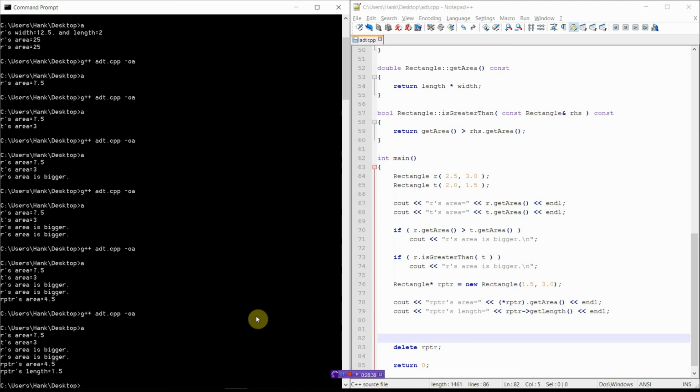I also showed you how to use dynamic memory allocation with the new data types that you created, in this case for our class Rectangle. I also told you what a destructor's primary use is, and I showed you some shortcut notation for using dynamically allocated objects.